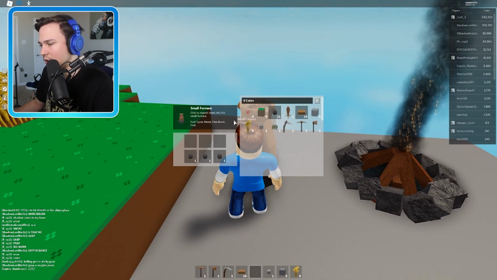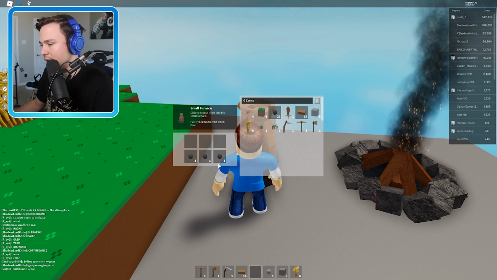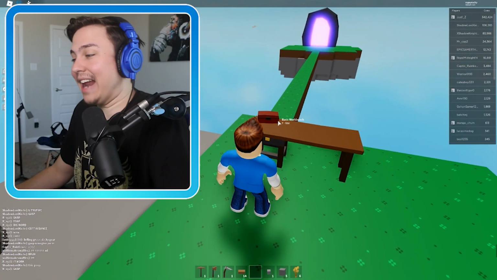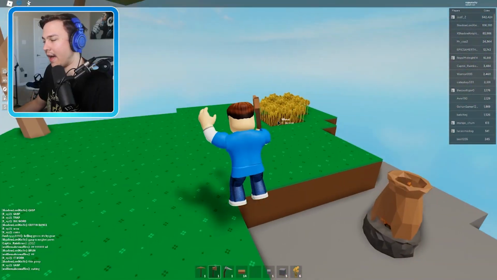Nice, and we can use a lot of coal. It looks like we can do three coal at once, and we can do three of other things at once. So we'll take the coal out because we don't want it burning. But nice, we have those two things. We got a furnace. We can smelt faster. Let's harvest what we have here real quick.